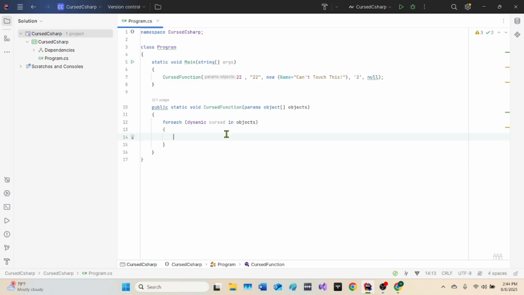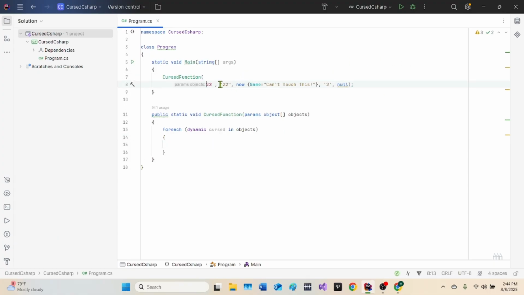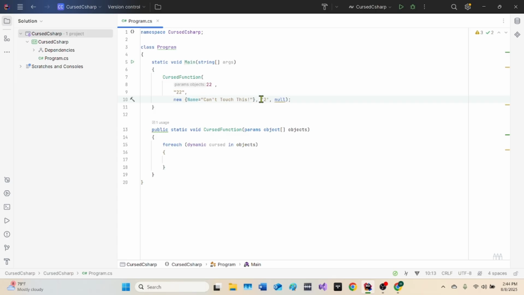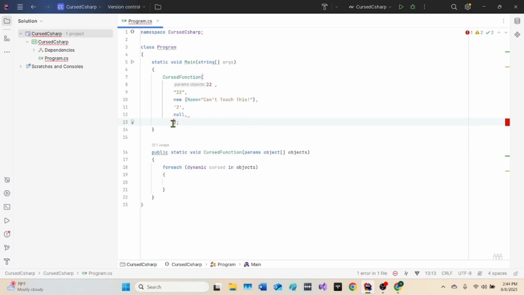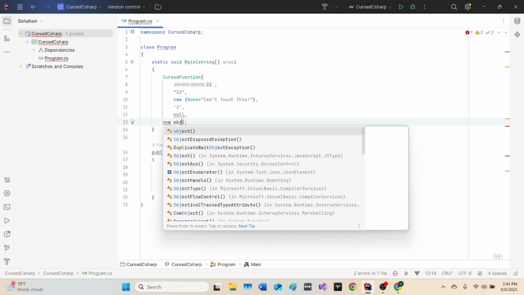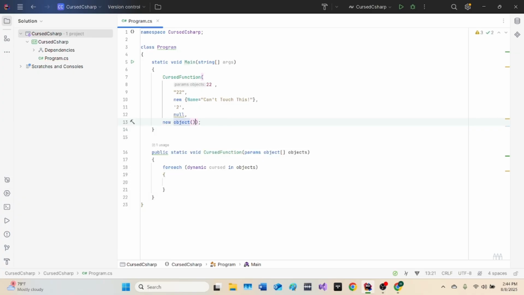So what can we do with this nonsense? Well, as I showed earlier, you can call any property on these. Let's add one more and make this more readable for you guys. Let's add one more parameter that I didn't show off yet. This is going to be something for invoking a function. So we have the open parentheses. Actually, it's new object. We don't actually need to do that, but we can also show that one off. New object can be supplied as well.